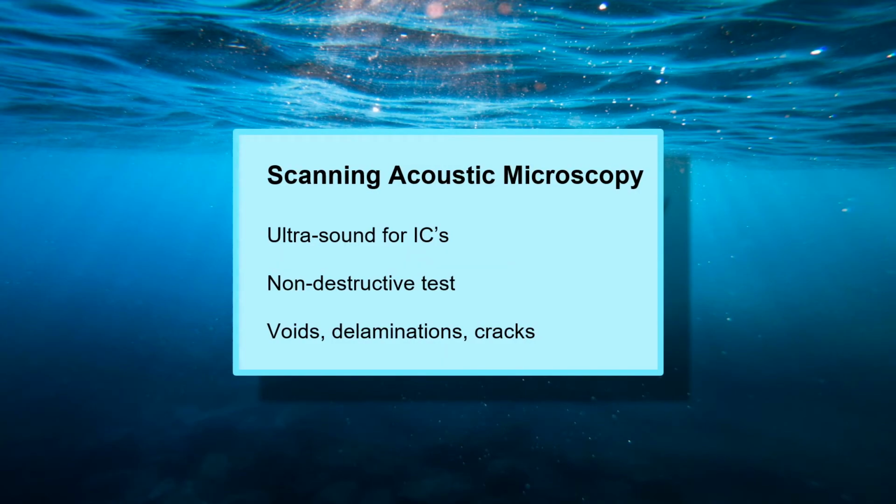What is scanning acoustic microscopy? Think of it as an ultrasound for ICs where the sample is immersed in water. It is a non-destructive way to evaluate packaged ICs and flip chips. Acoustic microscopy is a time-of-flight measurement. We will discuss this later in the video. Scanning acoustic microscopy is useful for detecting voids, delaminations, and cracking.